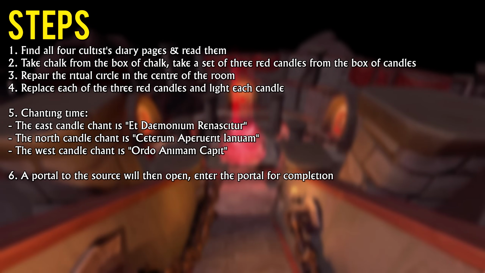Then light each candle. You will now have to chant over each candle. Before you can do this, read every journal page you've found. If you've transcribed your pages, check them in your journal. The correct chants for each candle based on their position is on screen now. After having done so and choosing the correct options, a portal to the source will open. This is that deeper section of the Infernal Source dig site.